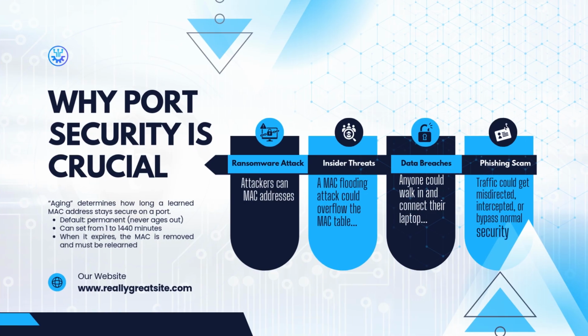Why is port security crucial? There are several real-world scenarios where port security becomes essential. Attackers can spoof MAC addresses, insider threats can intentionally or accidentally overload a switch's MAC table, unauthorized visitors could walk in and plug a laptop into an open jack, or a phishing attack could cause traffic to redirect in unsafe ways. So port security helps stop these risks at the physical access layer.